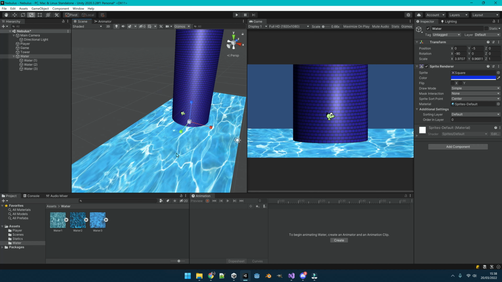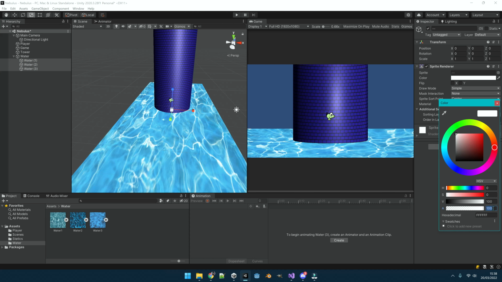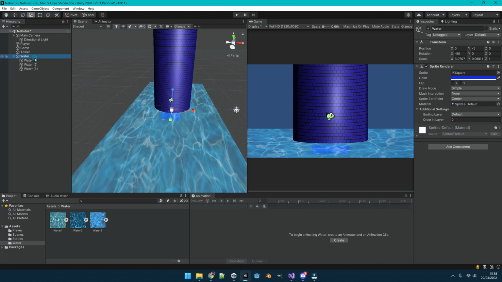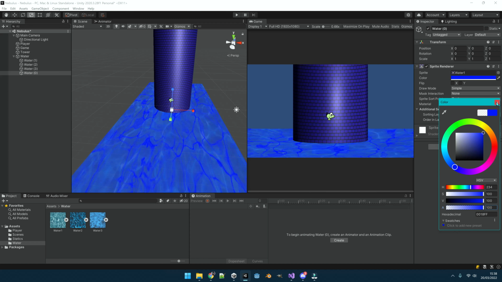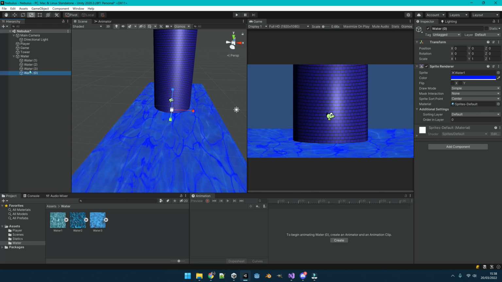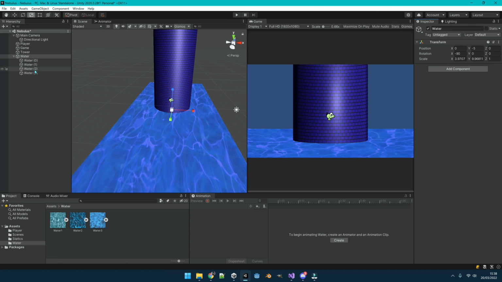Something like this. Okay, now let me go back here. Let me make them a little bit transparent, actually a lot transparent. And this one for some reason is still not good. Let me do it in a different way. Duplicate this, set it as 0, full blue color, no alpha, and make it to the bottom, and we'll remove this sprite render here.